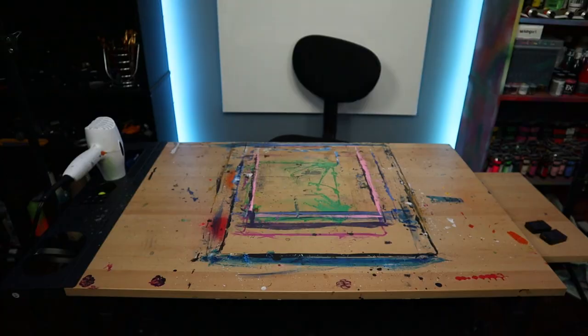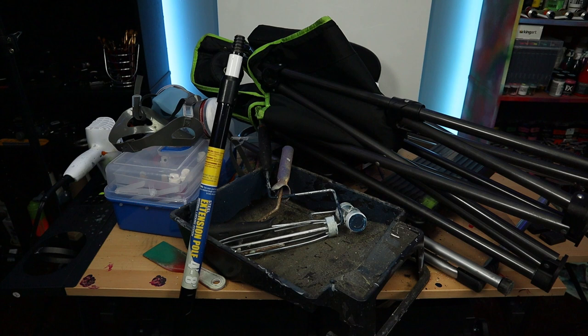I'm also going to need my spray paint mask, a scraper, a step stool, a chair, a paint tray with rollers, an extension pole for the rollers. I'll need to bring my iPad, my camera gear, and my audio gear.